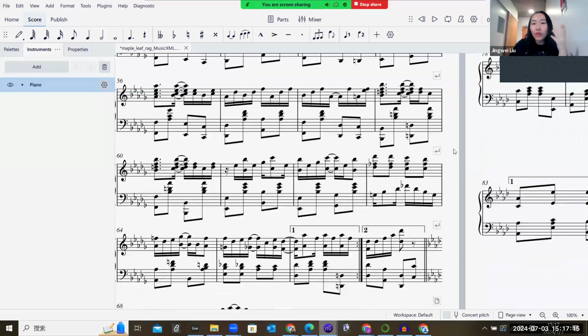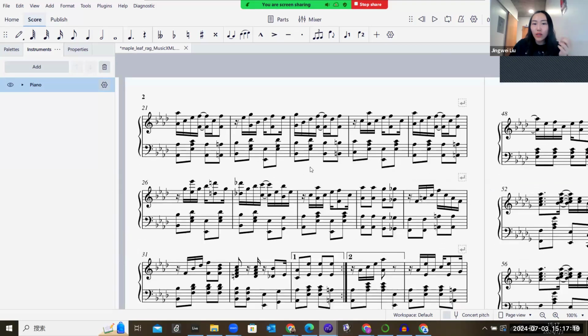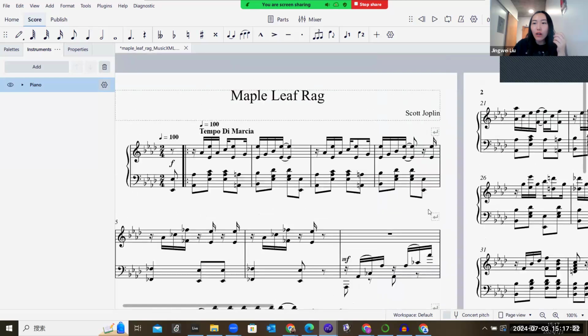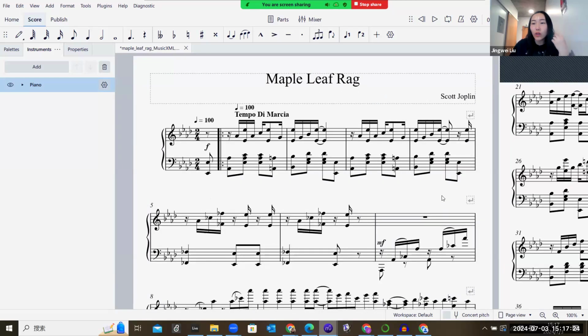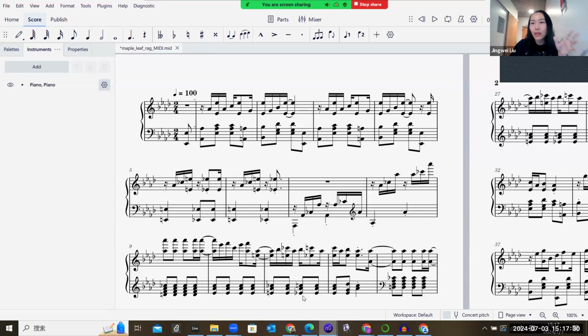Yeah, but if you need that information, like you want to print a score, then you need a MusicXML file. But if you only care about the audio, how the music sounds, but you don't care how it looks, a MIDI file will be a better choice, because it just deletes all that surplus information, right?